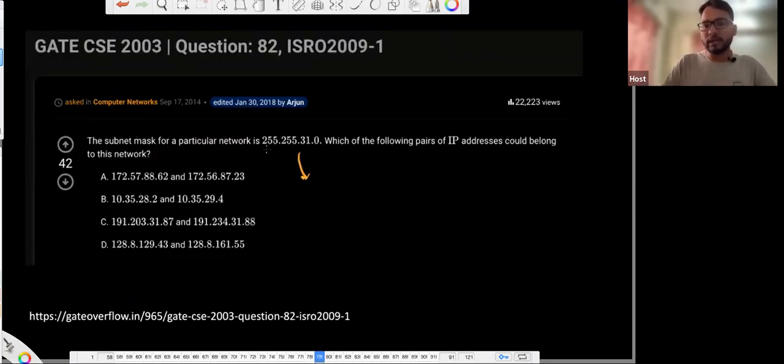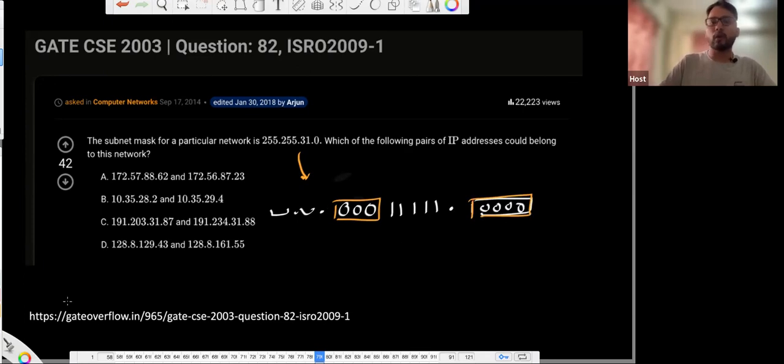So it is saying that the initial two bytes, or initial two octets, are fixed, and then you have 31, which is 2 power 5 minus 1, which is basically 5 ones. The representation of 31 is these 5 ones, and then these 3 zeros. So basically it is saying the initial 2 bytes are fixed, and then these are all zeros, and these 3 are zeros. So what is fixed is these bits, and these bits.